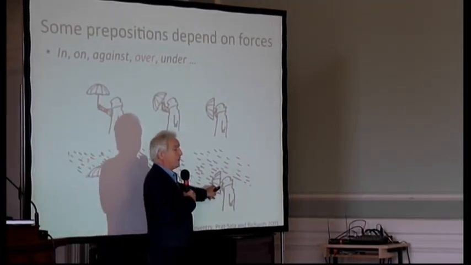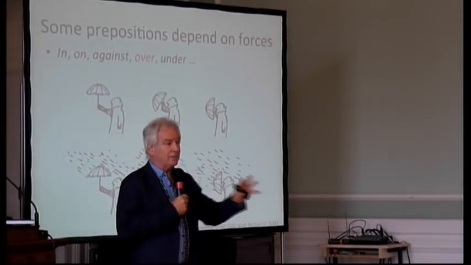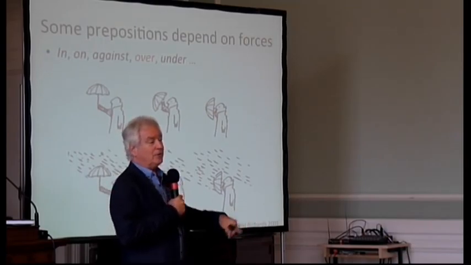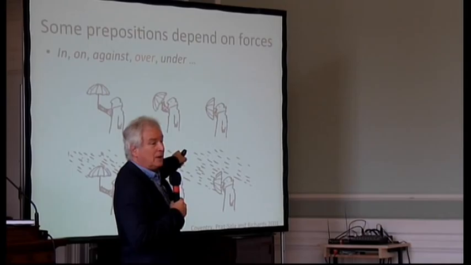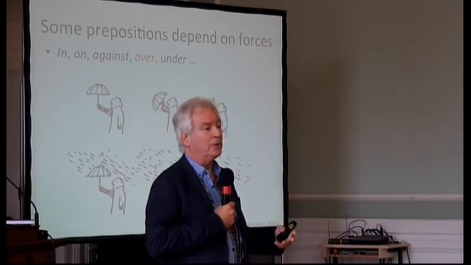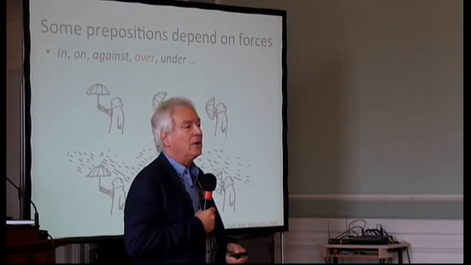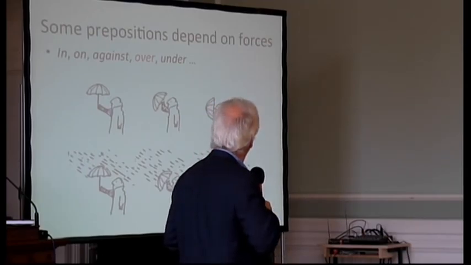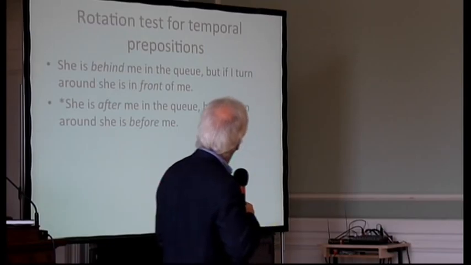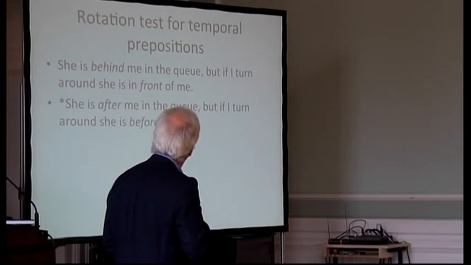And some people would even say that this is over the head in relation to the rain. So introducing an element that brings in an additional force factor in the situation will change the meaning of over here. And that's another indication that over has this force component, in contrast to above, which is a purely spatial preposition.